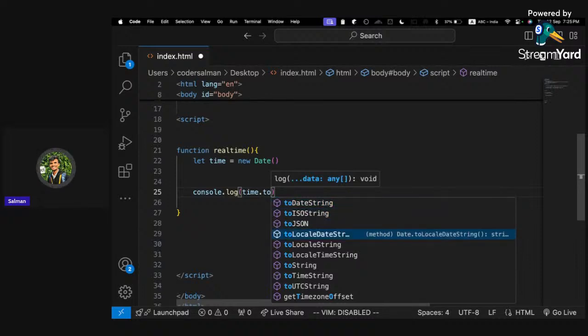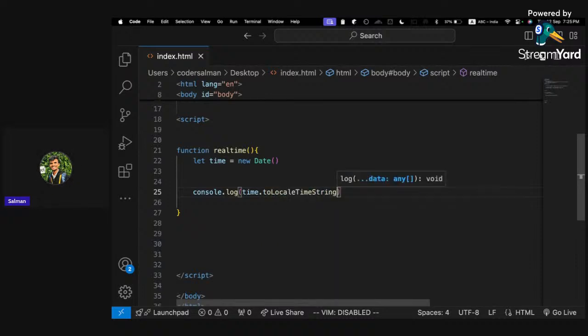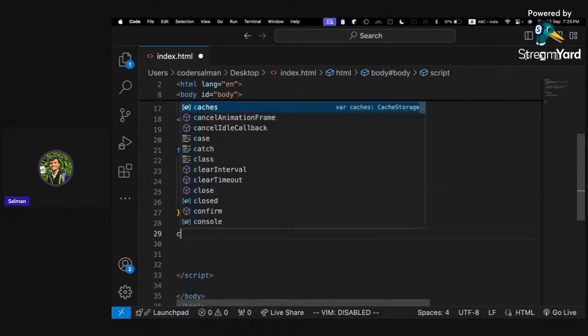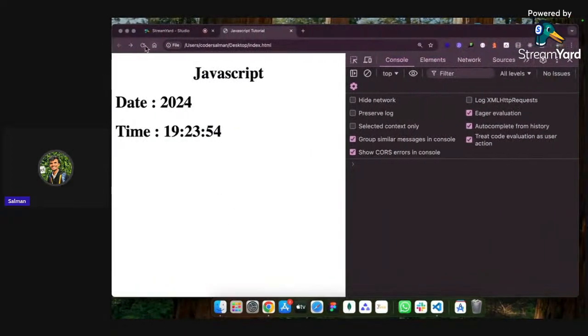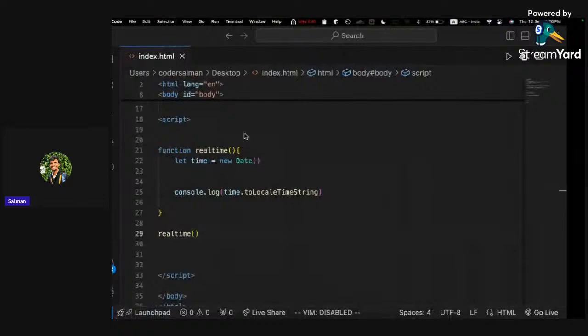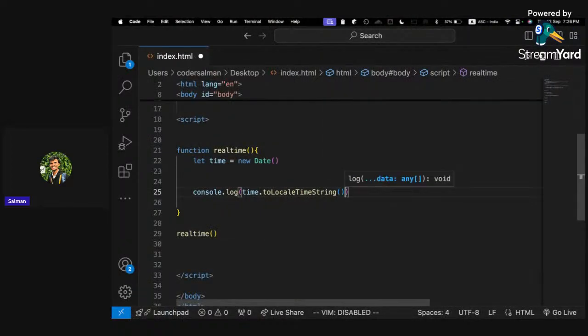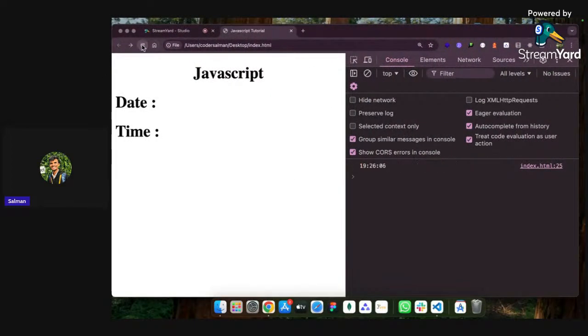We want local time, right? So we are just taking the local time string from that particular date object. Let's run this function in the console, or just call this function, and check what's in our console. Okay, so it's returning the time in the local time string.